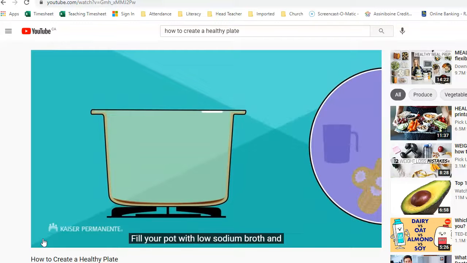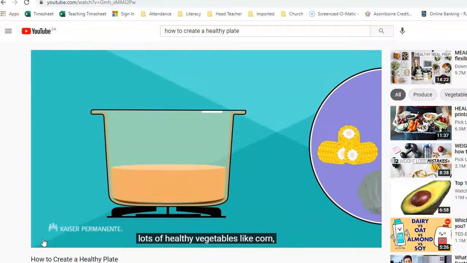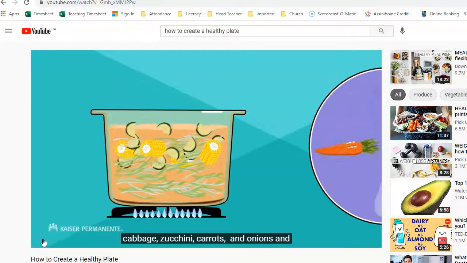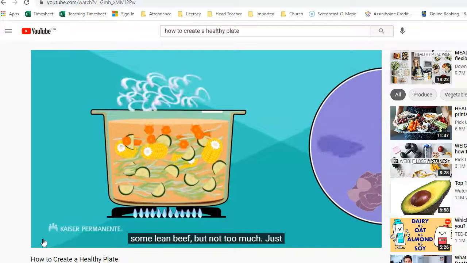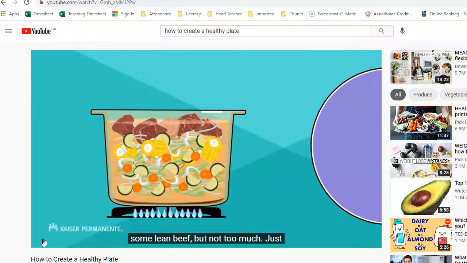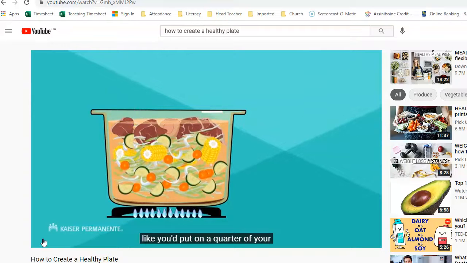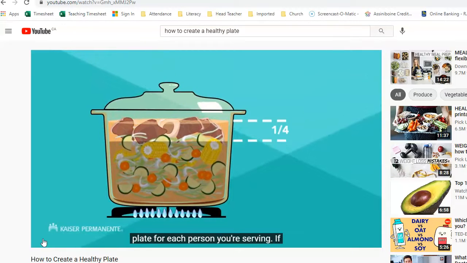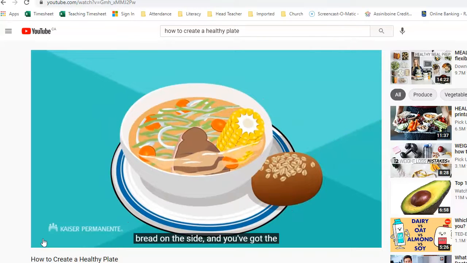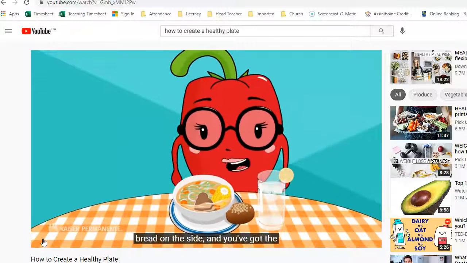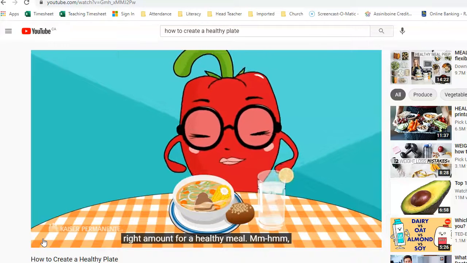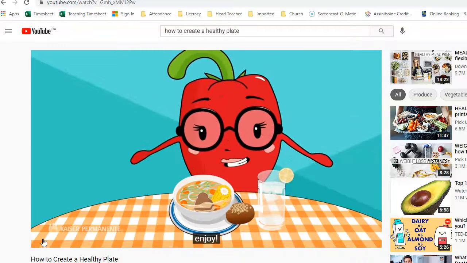Fill your pot with low-sodium broth and lots of healthy vegetables like corn, cabbage, zucchini, carrots, and onions. And some lean beef, but not too much. Just like you'd put on a quarter of your plate for each person you're serving. If you want, add your favorite type of bread on the side. And you've got the right amount for a healthy meal. Enjoy.